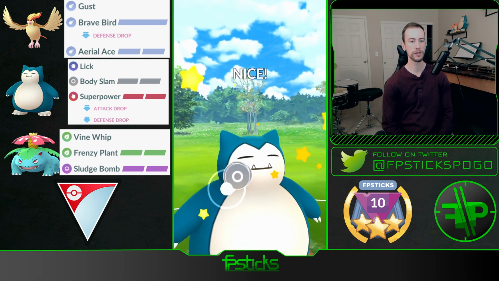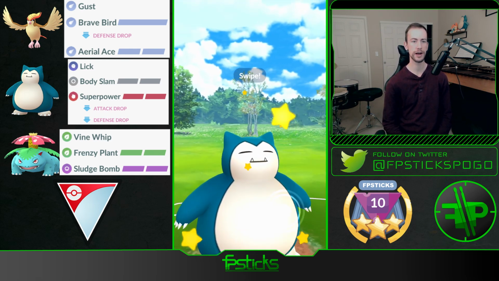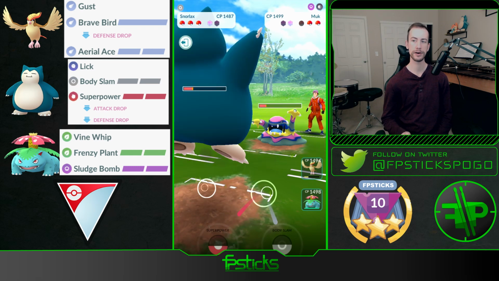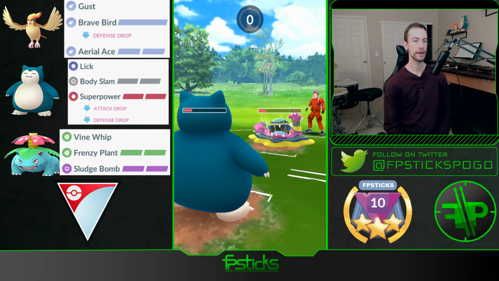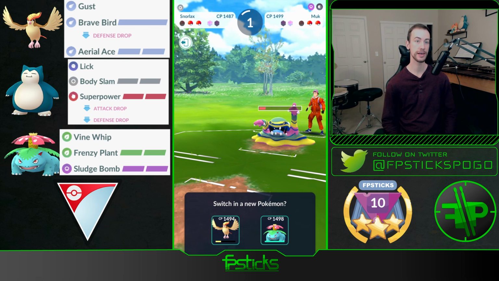Snorlax against Alolan Muck is actually not as bad as you would think, even though the Licks are resisted because of Alolan Muck's dark typing. Snorlax gets to these Body Slams at about the same pace that Alolan Muck gets to a Dark Pulse, and Snorlax is very tanky, obviously. So this is a somewhat neutral matchup if everyone is on even energy and even shields.